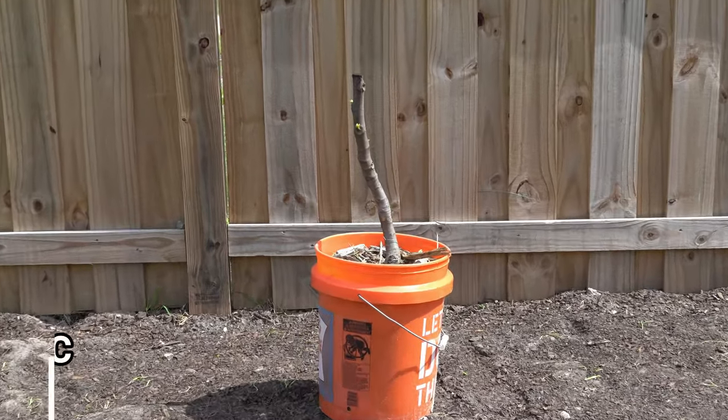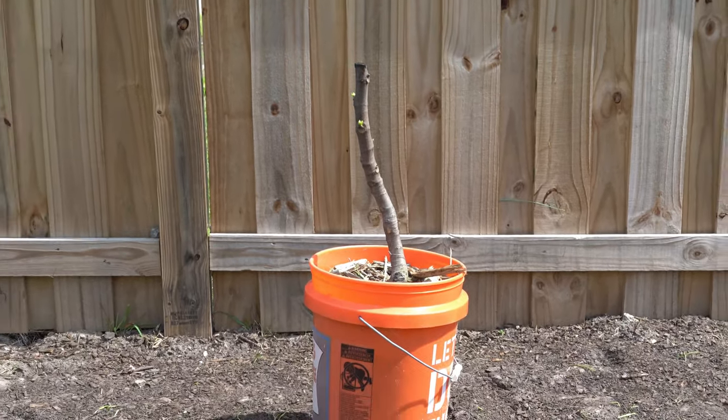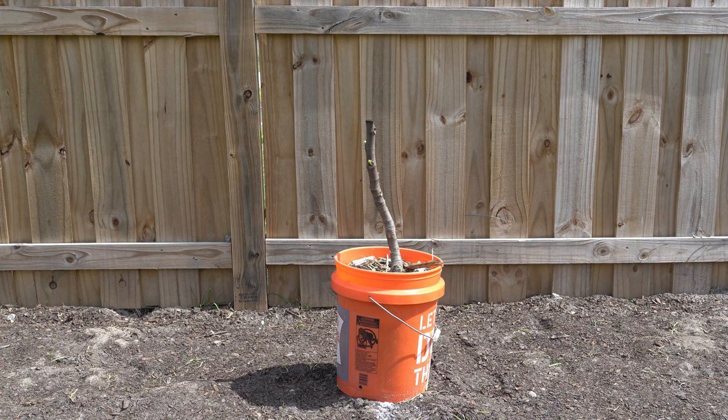The next fig tree on my list is the Col de Dom Blanc. It's a little bit behind most of my other fig trees when it comes to budding out, and that's pretty consistent with the lateness of this fig — it was later than my Col de Dom Noir. I'm planting this for a very specific reason: the best two figs that I had all season were off of this Col de Dom Blanc tree. I actually found that the Col de Dom Blanc was a little difficult to grow in my climate — it did not respond too well to the rains and humidity, and the figs tended to swell, burst, and attract bugs. So I actually didn't get a lot of fruit off of this tree. However, the reason it is getting a dedicated spot in the ground is because the fruit quality absolutely blew me away.